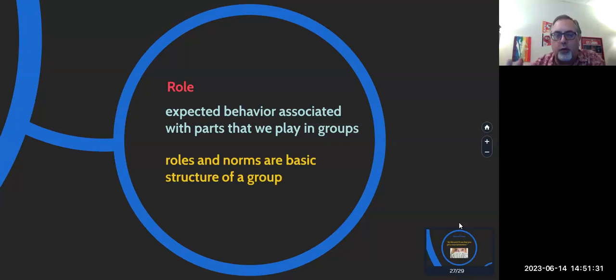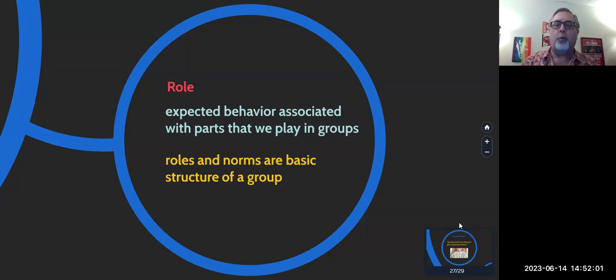Again, and I've mentioned this before, think of it in terms of a sports team or a band of musicians. In a band of musicians, for example, most of the time you've got to have a drummer, a bass player, a guitar player, a keyboard player, a vocalist. I mean, that's sort of the basics, right? Or a sports team, let's go to American football. You've got to have a quarterback, running backs, a center, linemen, receivers.